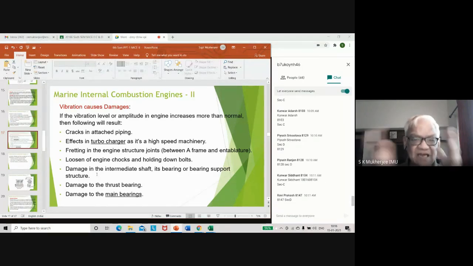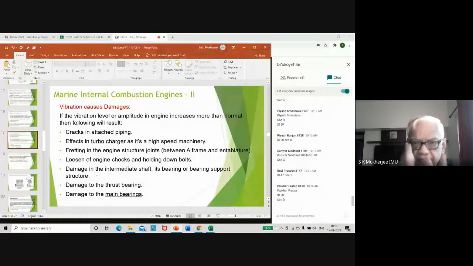This axial vibration is ultimately checked at the thrust block. The thrust block has a collar, and this collar is resting against white metal bearings in the ahead direction as well as in the astern direction. So the collar is in between. We as engineers are required to maintain the stipulated clearance between the collar and the white metal in the ahead direction. It is in one direction actually, because when you have the astern movement, it will go back and the clearance will be the same on the opposite side of the collar. So this clearance has to be within that stipulated level, which can accommodate those marginal vibratory pressures.